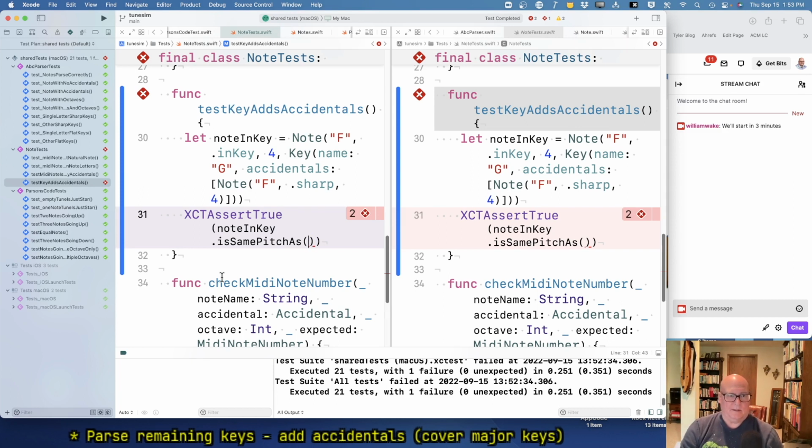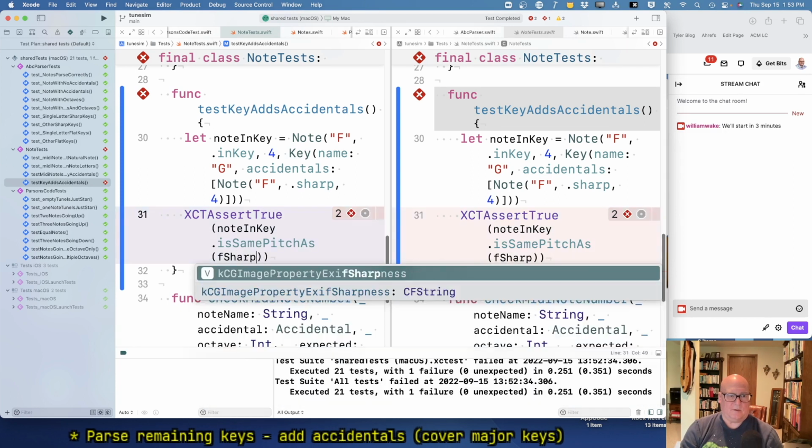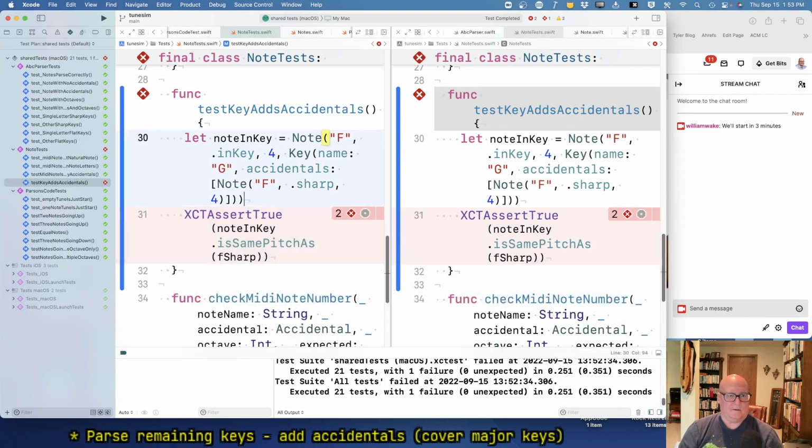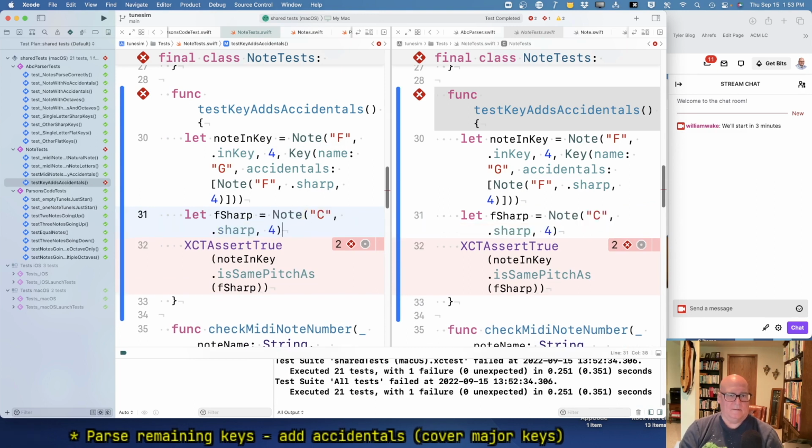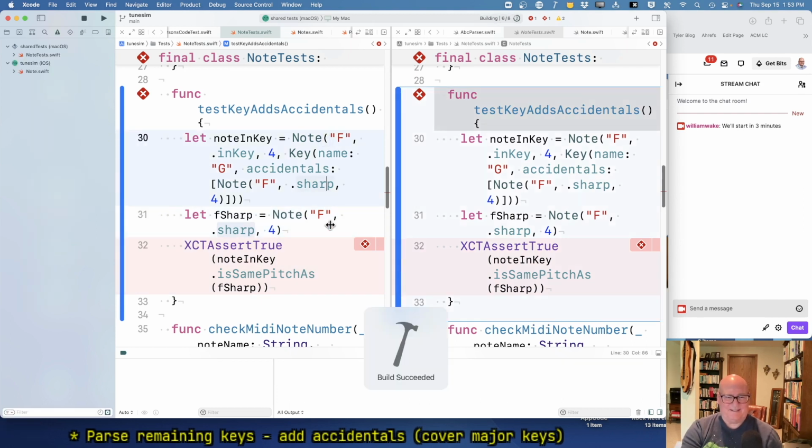We'll call it F sharp. I guess I need to make them the same, don't I? F sharp. I think it's still going to fail, but this might have a chance of working.